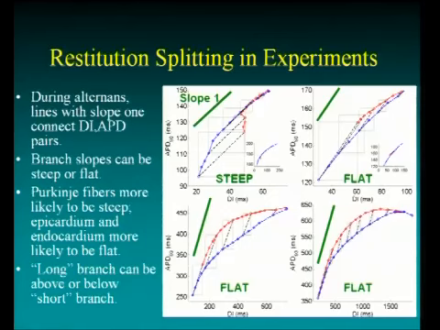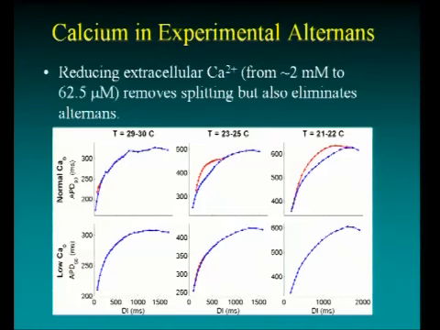So this is really the only one where it's a very steep slope. And this seems to be more characteristic of Purkinje. The muscle cells, so these are examples from epi and endo, are more likely to be flat. And also, this long APD branch is always shown in red in this case. And usually, as you would probably expect, the long APD branch is above the short APD branch. But it doesn't actually have to be that way. So this is an example where, in some sense, the short branch is above the long branch. But because of the steep slope, it's still able to split in this way.